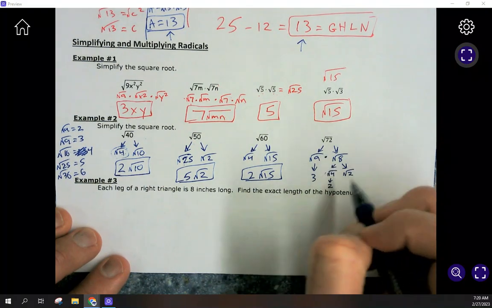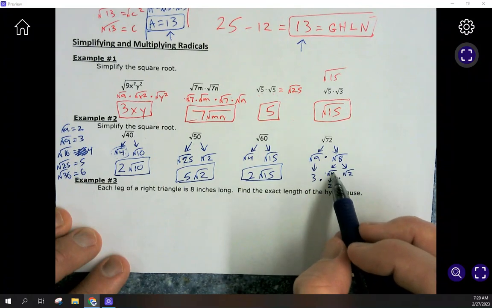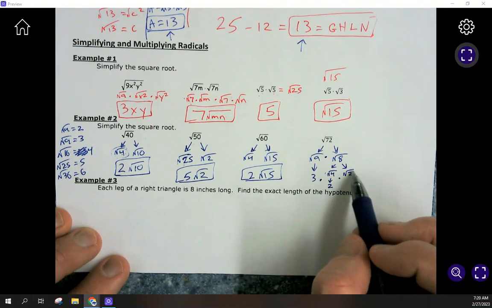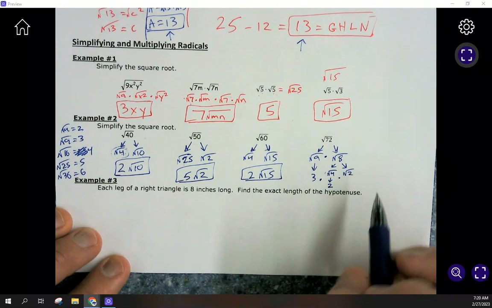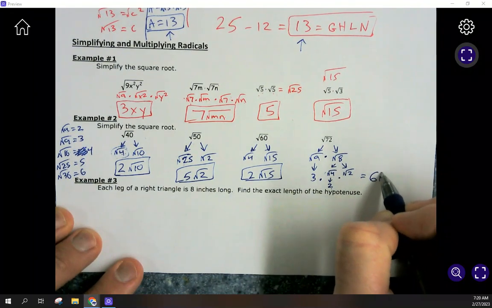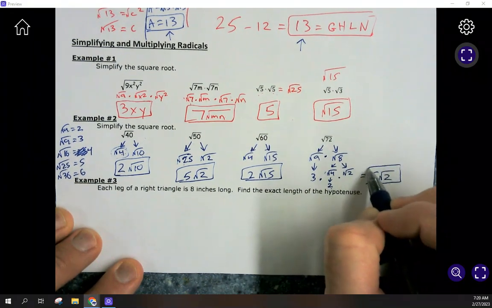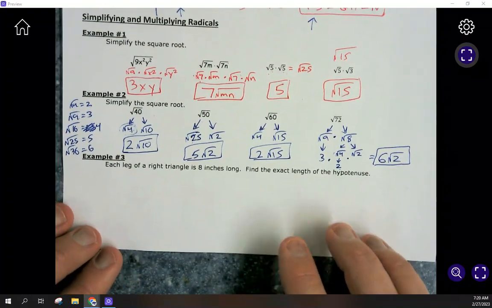So this was 9 times, right? So this is still going to have a times between all of it. So all three of these now have been fully simplified. Square root of 2 can't go any farther. It's 3 times 2 times square root of 2, you can combine those. And so you end up with 6 square root of 2. And again, you can plug that into your calculator and check and make sure it's equivalent, but it is.